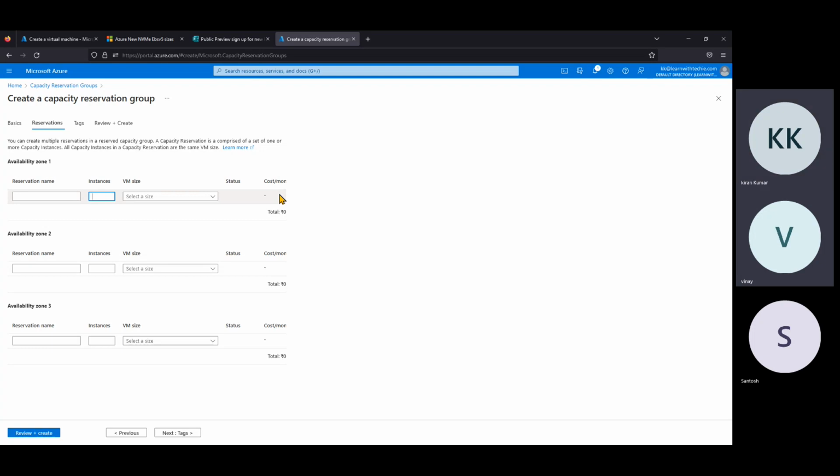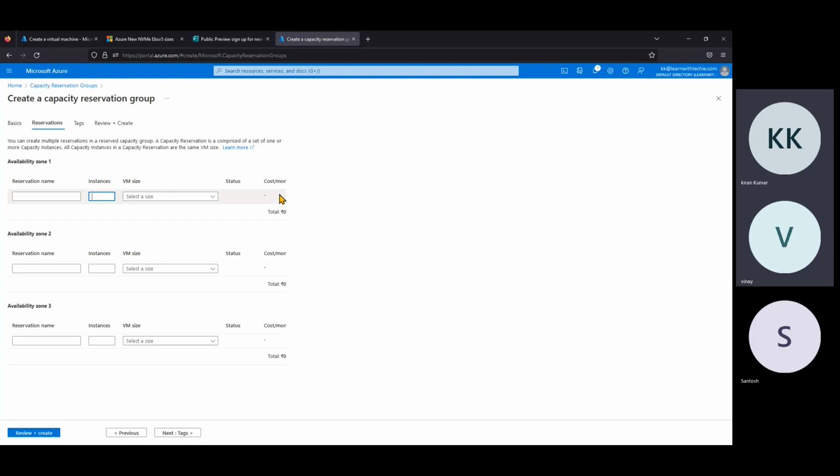One thing, you are not going to use host groups always. Host group is the dedicated host group. Not all companies are using it. It's not required unless there is a specific requirement; then a dedicated host group will be created. At that time, the capacity reservation is not required.